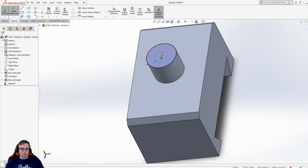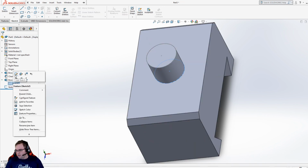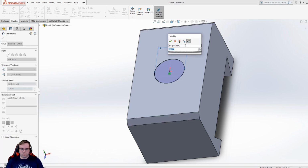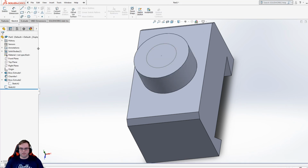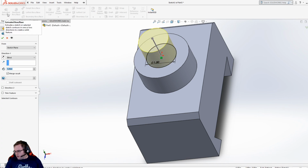Or, sorry, let me back it up. I think I made a slight error on this first extrusion. This should be 2.75. So let me go ahead and correct that by going back in under the feature tree and editing the sketch. Exit the sketch. Alright, there we're good. Let's go back into the sketch, make that 1.5, and then that's going to be a 2-inch extrusion.